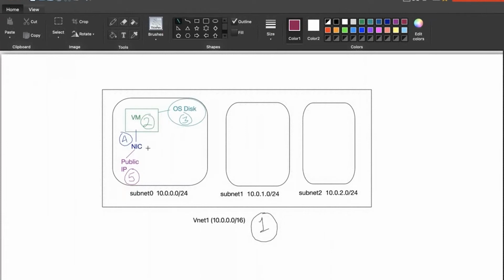Similarly, the sixth resource: because now I am accessing it publicly, I want to give it a bit of protection, a bit of security. The sixth resource that I'm going to deploy with this one, which is again optional but we will deploy it, is called your NSG, Network Security Group.